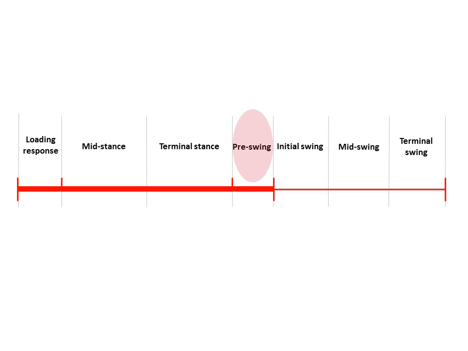One concept I really do like is that of pre-swing, which I think is inspired terminology. It really emphasises the cyclic nature of the gait cycle and the way in which the most important function at the end of the stance phase is to prepare for swing. Given this though, I wonder why the originators of the system did not refer to the last part of swing as pre-stance. Perry and Gage both recognise the importance of pre-positioning the leg in the swing limb before stance, and it surprises me that this hasn't been incorporated into the terminology for the gait cycle.